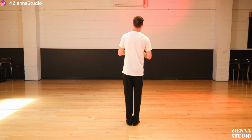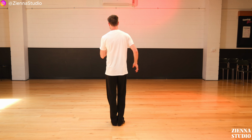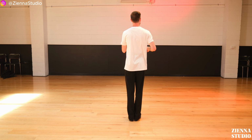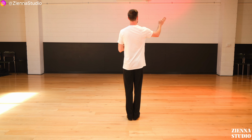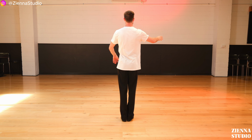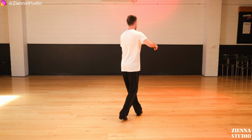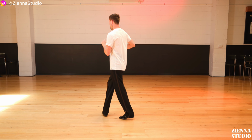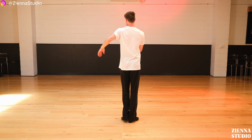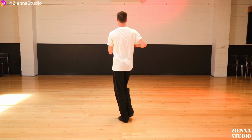Okay, so coming back from that back break, our last one, 5, 6, 7, left leg should be free. We're going into that diagonal with the left leg. We're literally crossing the left leg over the right. We're gonna go 1, 2, 3, 5, 6, 7.